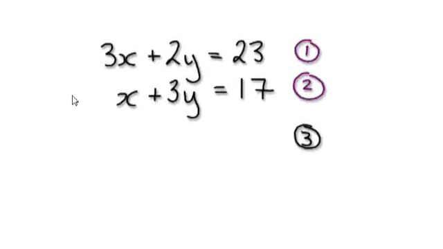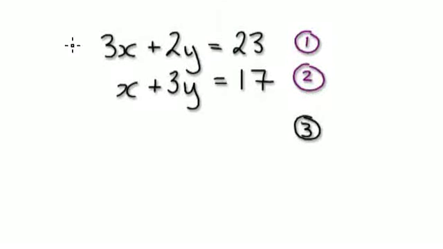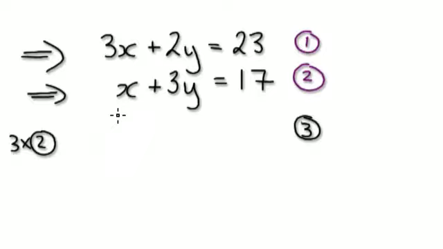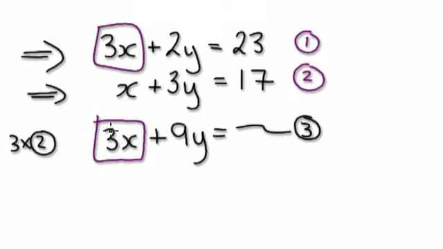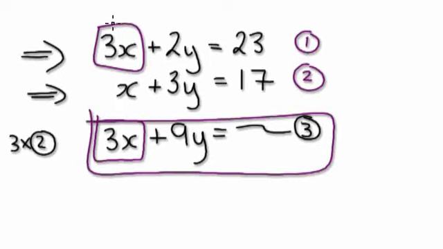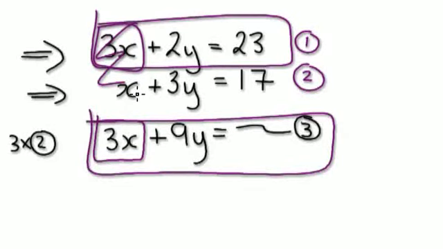Let me just quickly run this again. When you are given two equations like these two here, times equation 2 by 3, so times everything by 3. You're going to have 3x plus 9y equals whatever it was earlier. Now you notice that these two are the same. So you would get this whole equation, take away this equation, and then you basically kill off the 3x. I will give you some more examples in the next video.